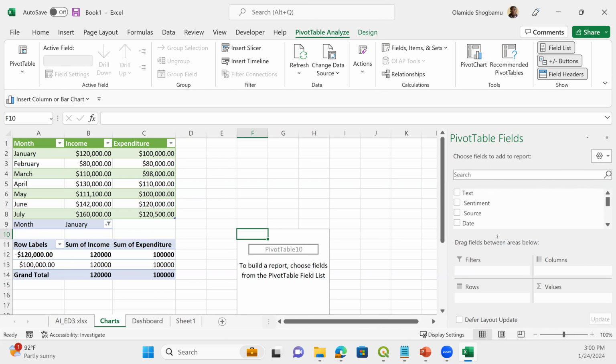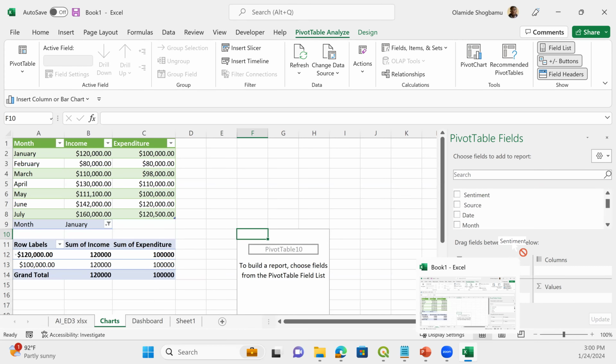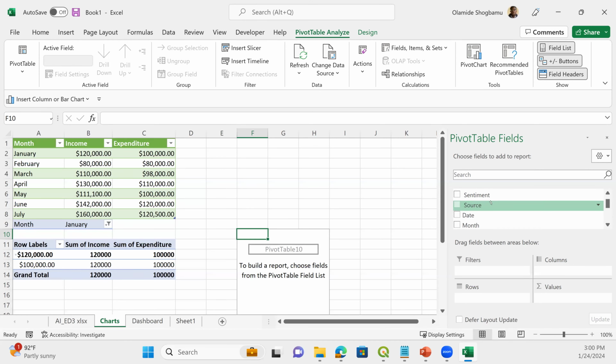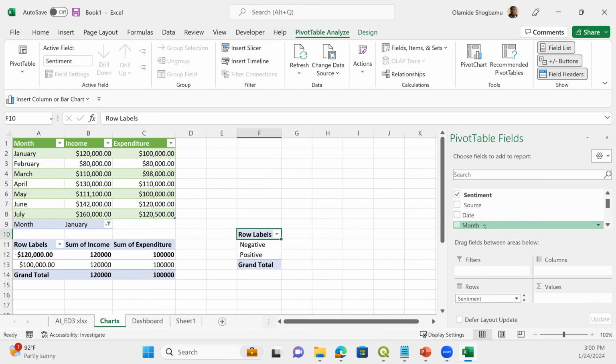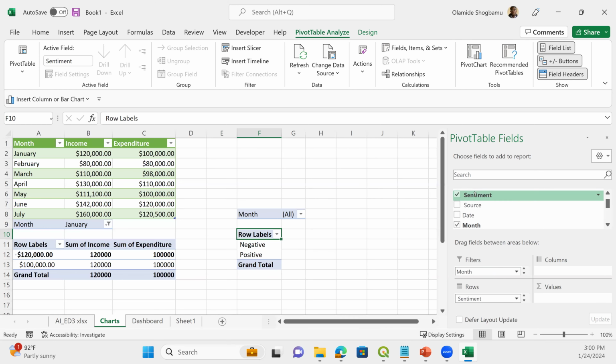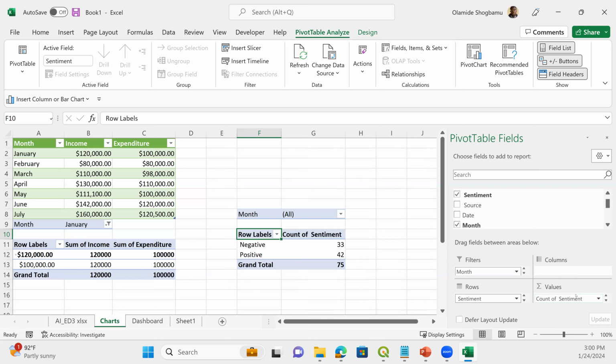You now see the difference. Under the sentiments, positive and negative are under the same column, not in separate columns. So I can look at positive and negative more easily. So let's do sentiments. And then I can filter by the months in which they happen, and then I can say how many sentiments have happened. That is what I want. So I want to do count of sentiments. So this allows me to do my pivots.